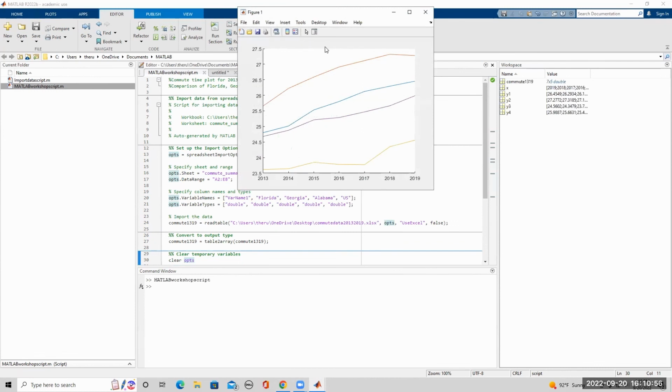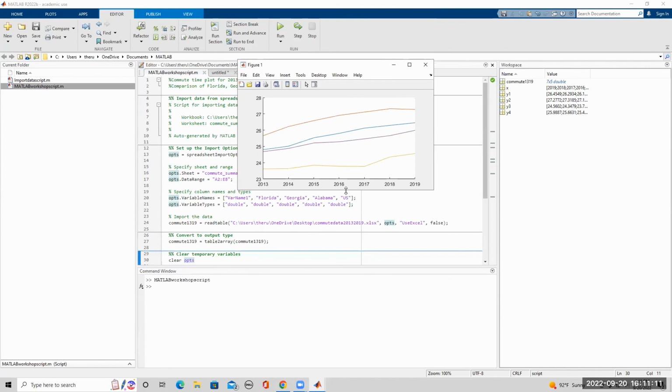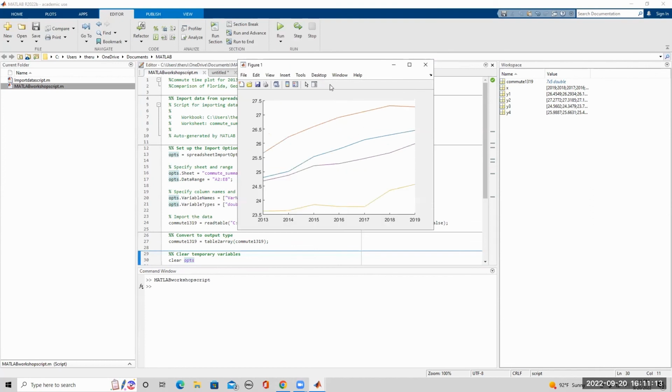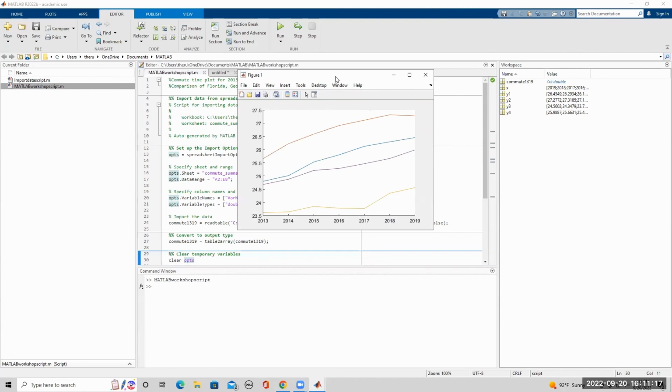So if we run this code, you'll see what this did is it imported our data, it defined all of our variables, and it plotted everything. This time it happened super fast. Sometimes, especially if you have a lot of data, it will take a little bit of time, but this time it went really quickly.